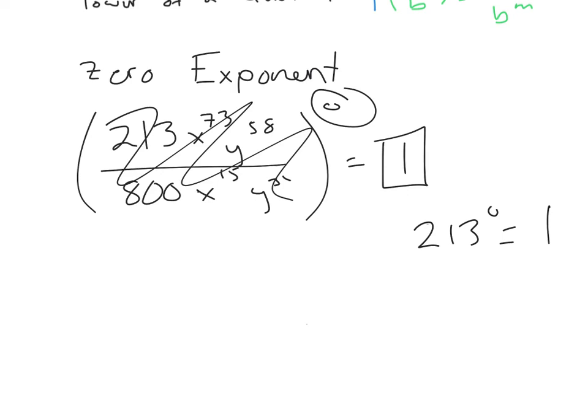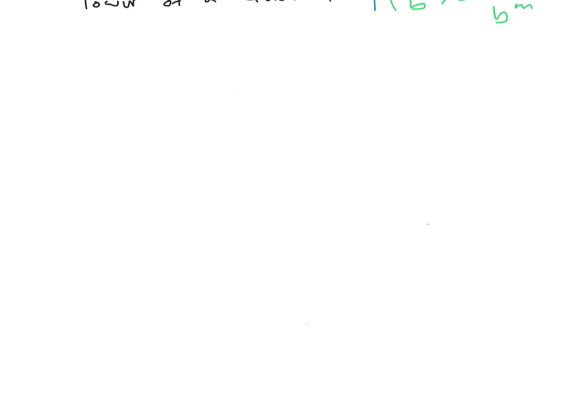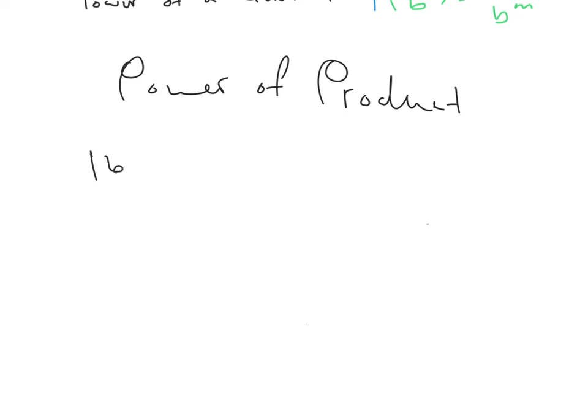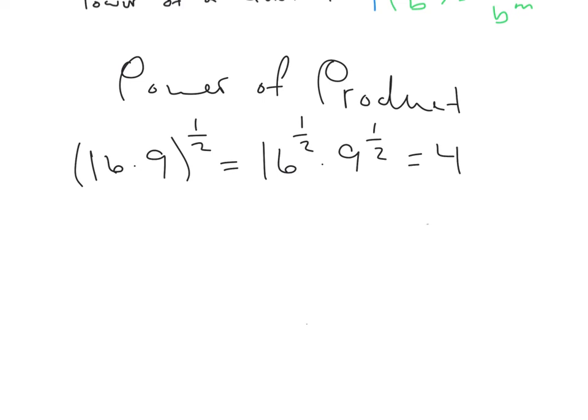Alrighty, let's go on to the next one. So the next one is the power of a product, okay? Power of a product is when you have something like 16 times 9 raised to the 1/2. So what you got to do is distribute that exponent. So you have 16 to the 1/2, and then you have 9 to the 1/2. But we should be comfortable with solving that because you know how to convert that now, especially from the first video. That's going to give you 4 times 3 because the square root of 16 is 4. The square root of 9 is 3. And so that would give you 12, right? That would give you 12.